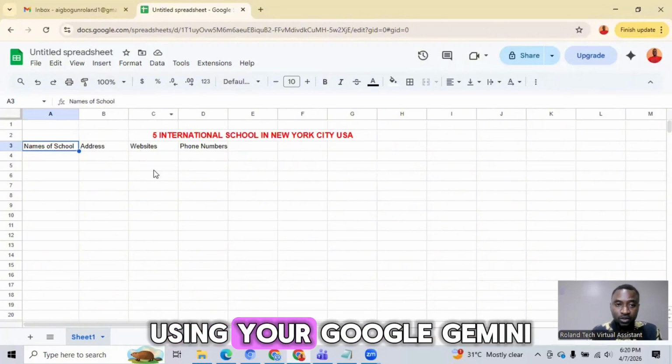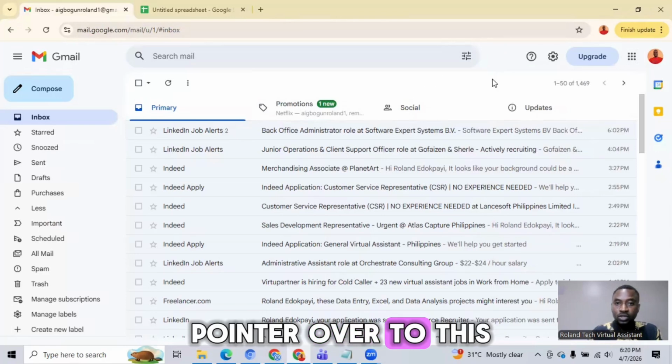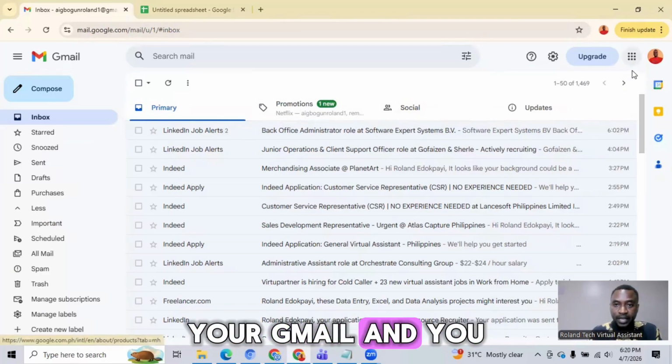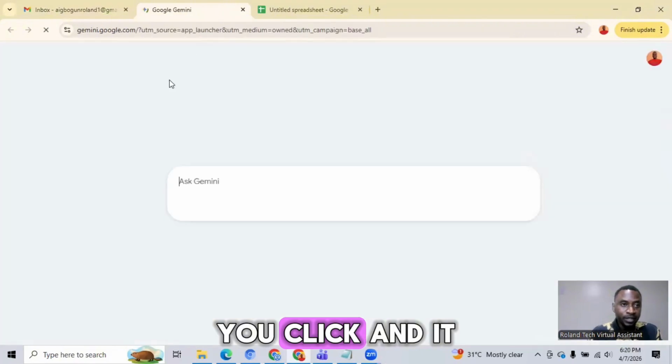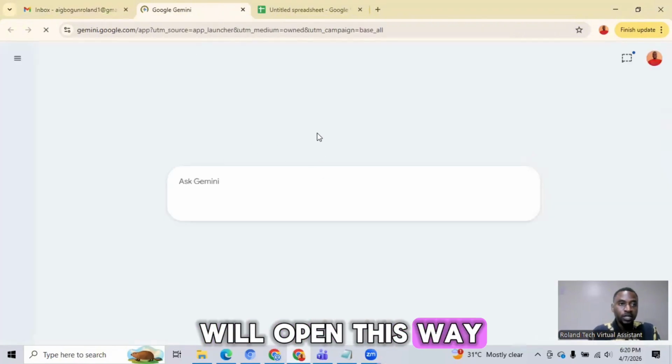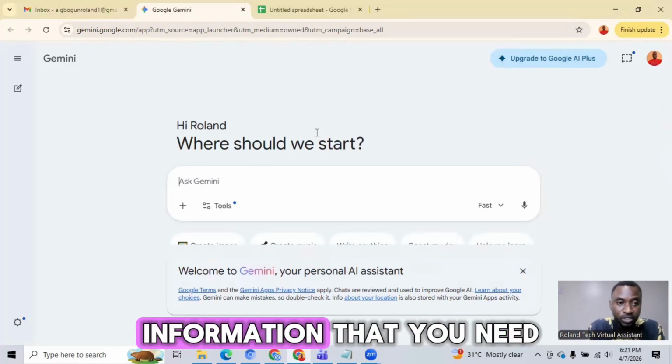So when you are using Google Gemini, this is all you need to do. You take your mouse pointer over to your Gmail, and you click on this place. You have your Google Gemini here. You click and it will open this way. All you need to do is to ask your Google Gemini to provide you the information that you need.